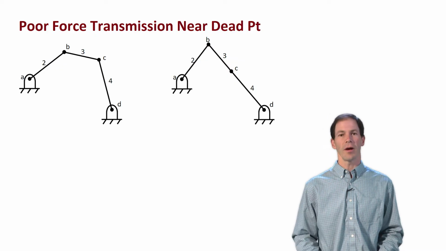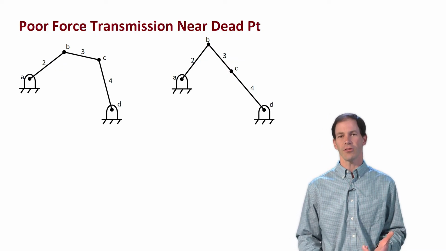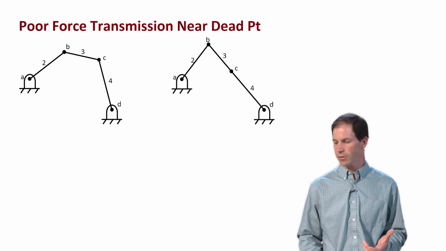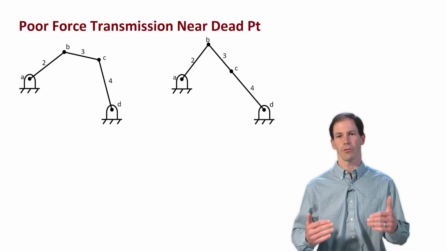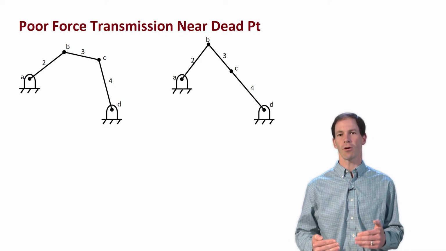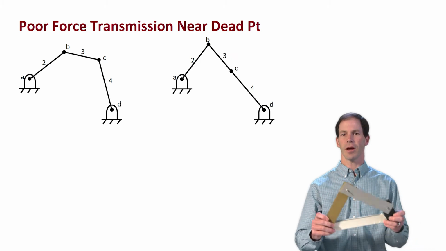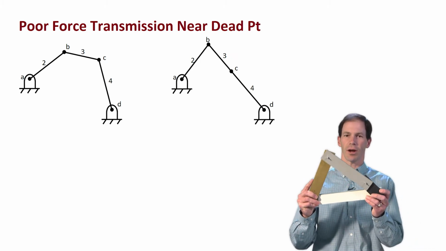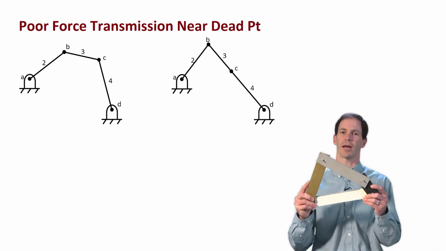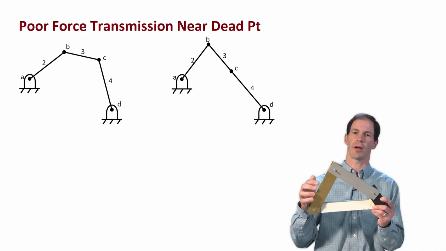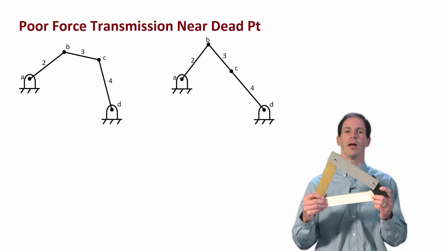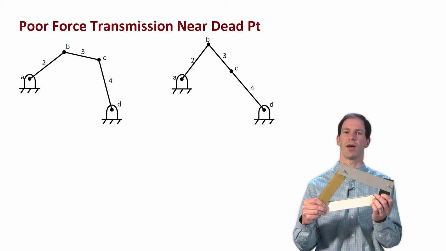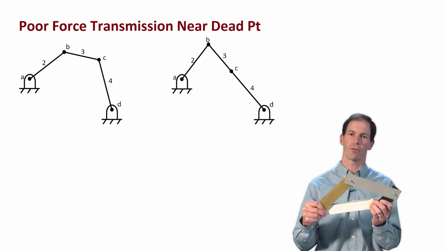So as I mentioned, as we get near that dead point condition or that dead center condition we talked about previously, which you see on the right here, when those two links are collinear, we have very poor force transmission. I take my mechanism, and now if I'm trying to apply a force to this output link, I get very poor transmission from my input link to my output link. Now, the farther away we can get from that position, the better I'm going to have force transmission.